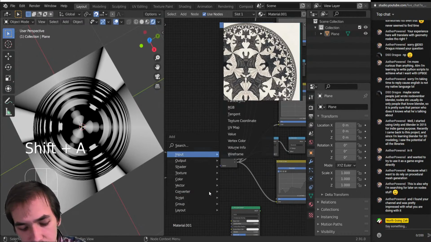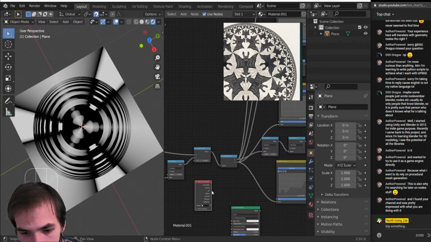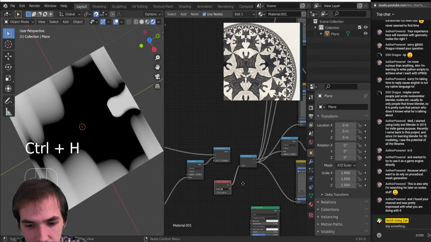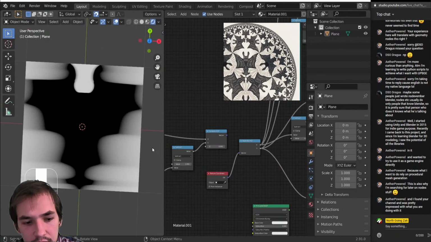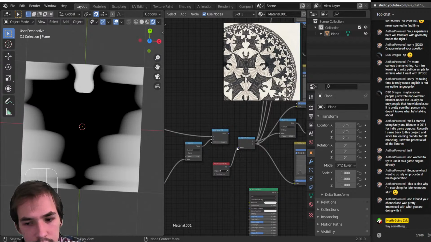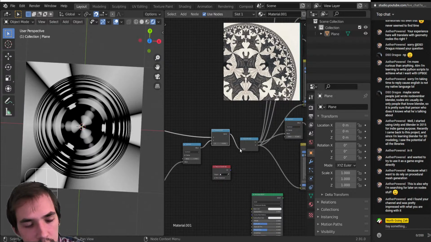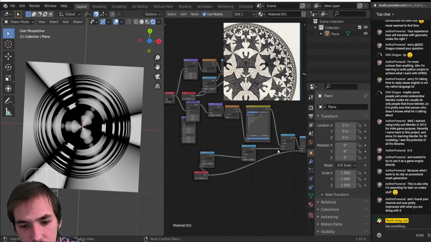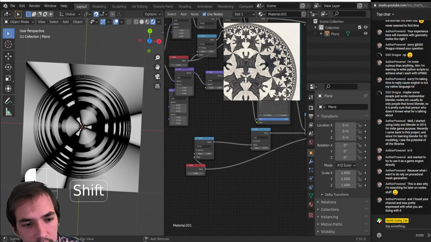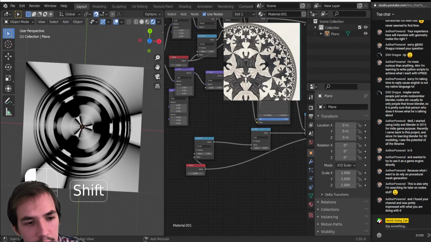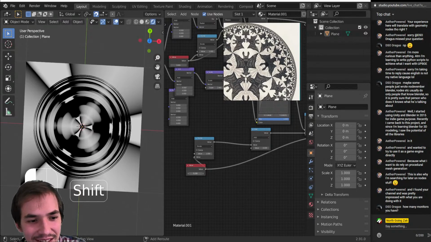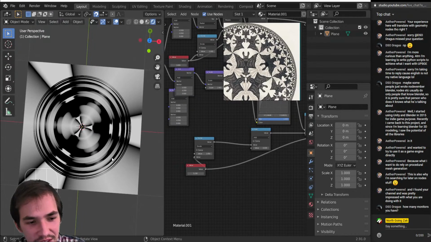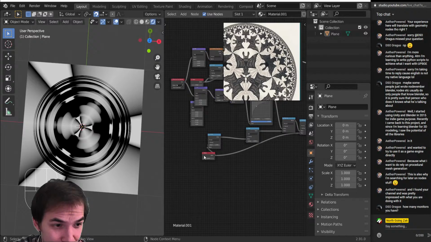Okay, so let's reset. Let's just review right here. I'm going to change this to UV coordinates. Control H to simplify this. So do that. This input here as well. So we have this, and then it's getting stretched out to be this. Interesting. So if I adjust this value, bring it smaller, less repetitions. Oh boy. Don't know if I'm going to get this one. Jeez. That's a doozy.